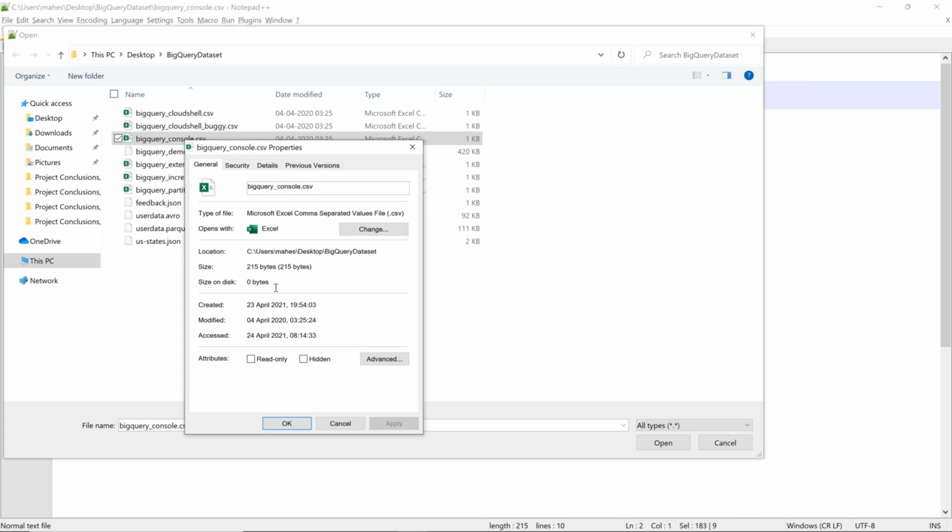Where are the 3 bytes missing? Any idea, folks? The entire dataset is 215 bytes, but when I see it in my BigQuery, it shows 212 bytes. Where did the 3 bytes go? Any performance optimization?